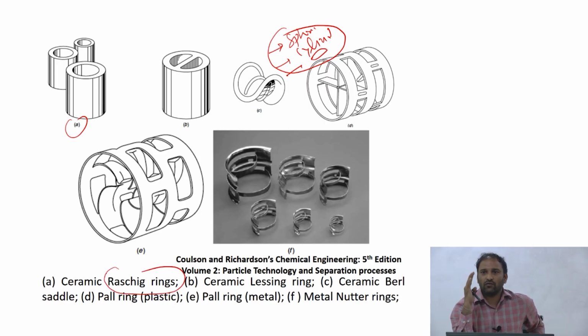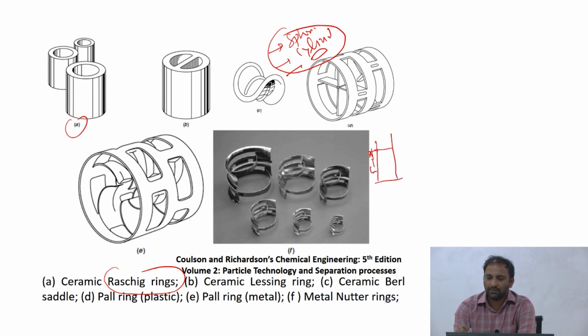When you say volume of the packed bed, this is the volume of the container. If I have a cylindrical pipe, say that the packing that I have filled goes up to a length L, and if the diameter is D, then pi D squared by 4 times L is the volume of the packed bed for me. It's not just the volume of the packing itself.